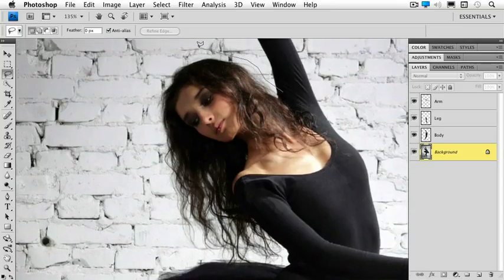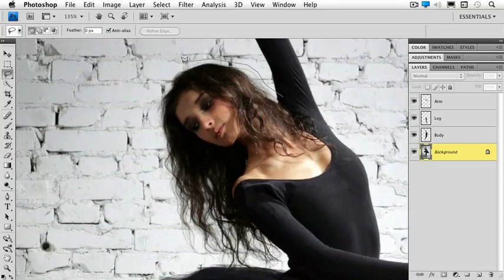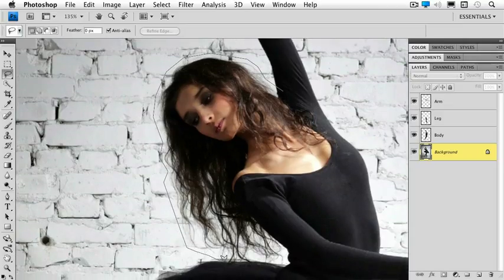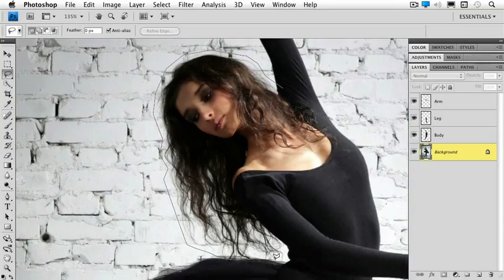And we're going to rough our way around our model's hair. You could do this with a pen tool if you'd prefer, but for this sort of thing, I'm perfectly happy with the lasso tool, because ultimately what we want is a selection. Now, we'll come down a little ways into the tutu, but not too far, because there's no detail of hair anyway, so we know we're going to be masking this out. And we know we've got body pixels that go up to her shoulders, so I'm going to overlap those a little bit, just to make sure we don't inadvertently leave any holes.